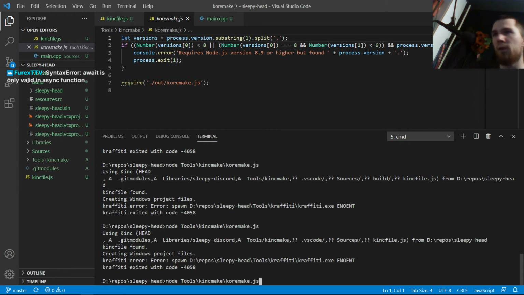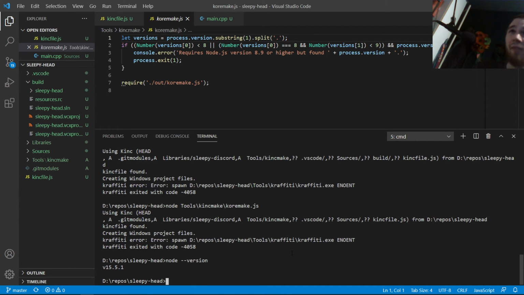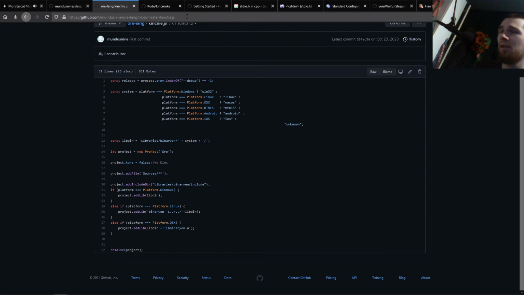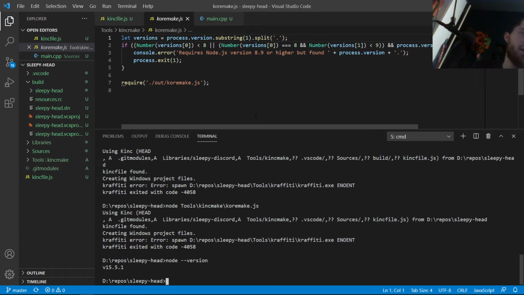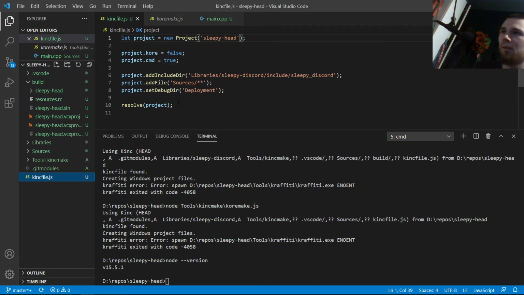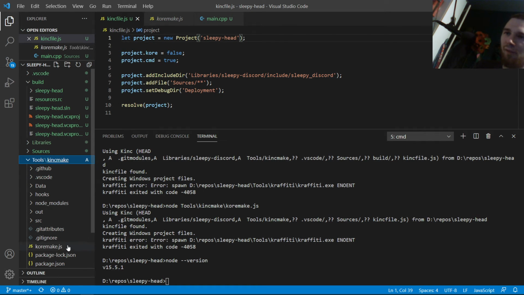You maybe have a new node version. I have the 15. You have what version? 14, probably. But yeah, we aren't even using the await function, probably.